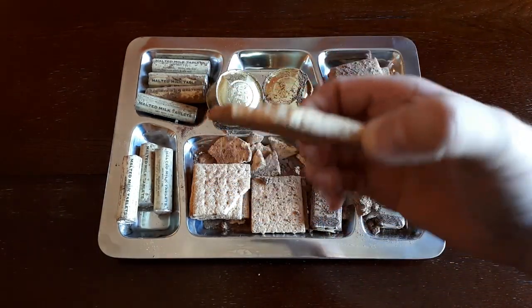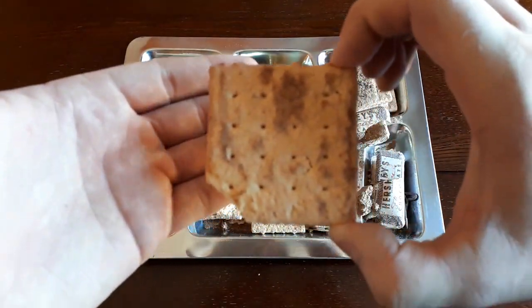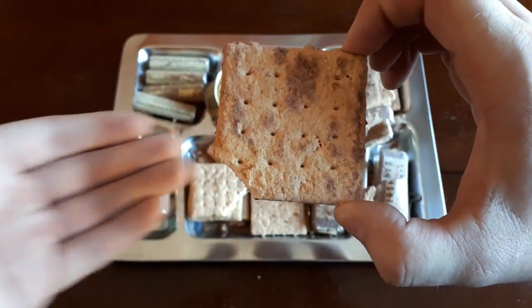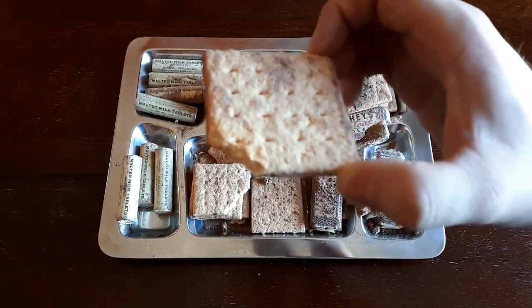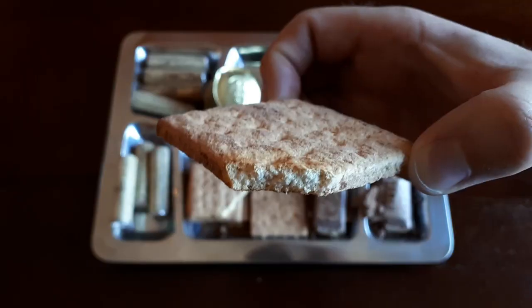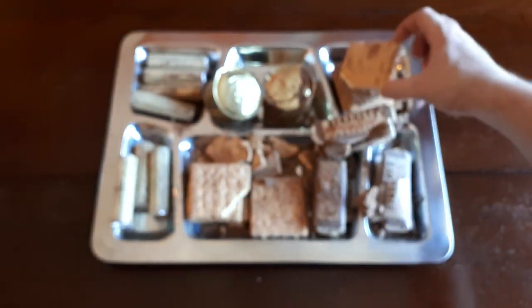I think if these crackers had been packed on their own, they might have actually been pretty good. They actually taste pretty good. They still have a nice crunch to them. There are a little bit of flecks of wheat in there. It's a good overall flavor, I must say. It's obviously just a standard white cracker, but yeah, it's actually not bad, aside from the fact it's got all this cocoa dust on there.